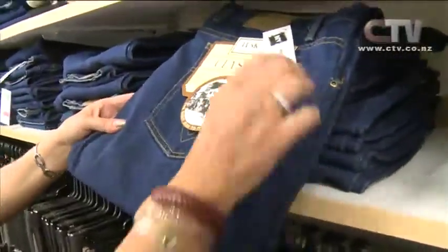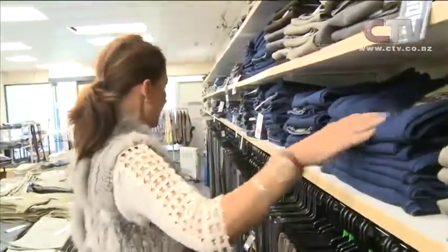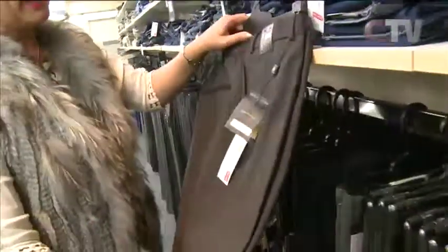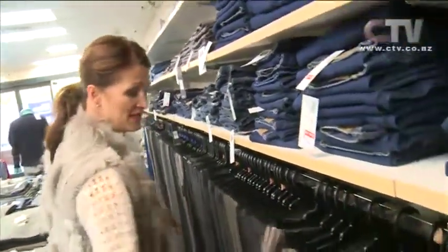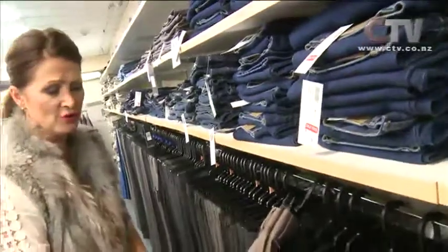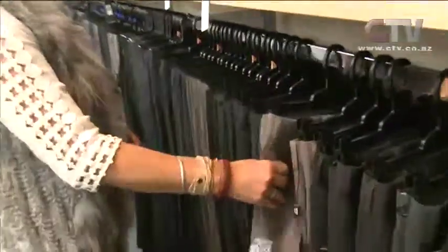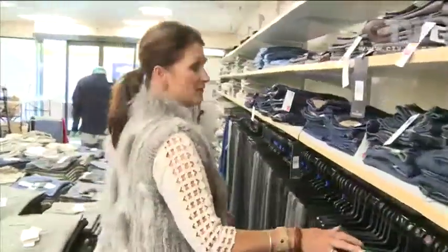Originals. These are always a really good staple denim. $54 these ones are. Beautiful dress pants. Now look, these would probably team up with most men's suit jackets. If you're wanting just a pant and not something quite as formal as a full suit, absolutely beautiful. And of course it's a pant, and they've got the shirt insert in on there as well to keep it straight and nice. For the younger guys, if it's cup day, come on down and get some bargains.